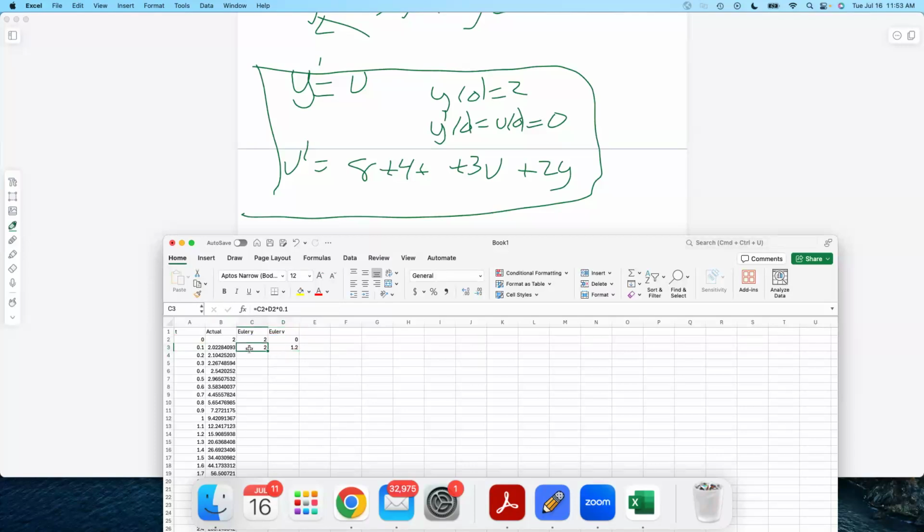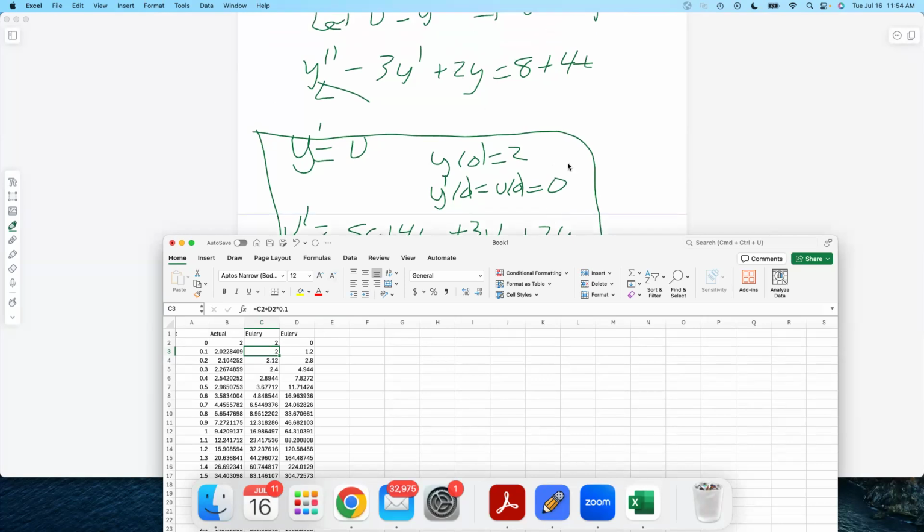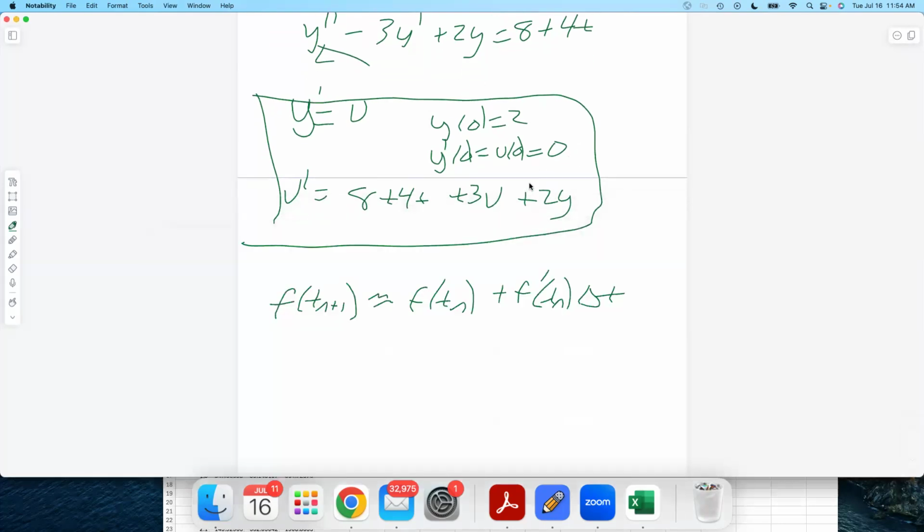And now these two together, because they depend on each other, can scroll down together. Okay, let me pause for a second because I expected my numbers to be a little closer. Let me make sure I typed all that right. Yeah, I knew something had to be a little wrong because the actual and the Eulers should be pretty close for the Y values. And it's right here: when I move that 2Y over, this should be a minus 2Y right here.